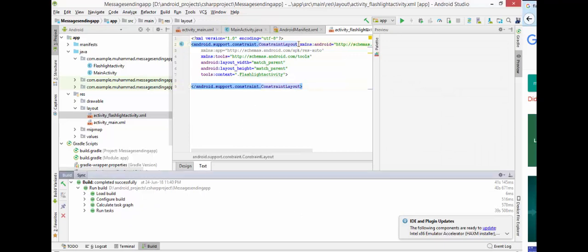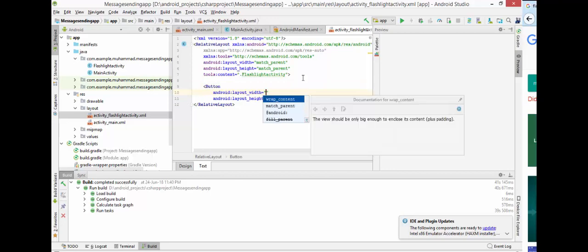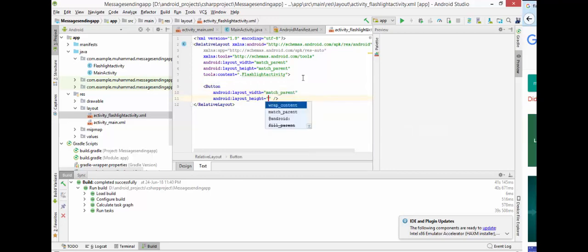And now I'm changing this constraint layout into a relative layout. I'm just writing it's a relative layout. Now I'm creating a simple button here for flashing. Let's see how this is happening. I'm setting wrap content, and the Android ID, I'm saying flashlight, and for Android text, the text here is on. When I click it, this is the thing here, quite simple.